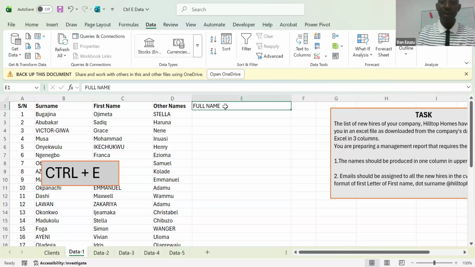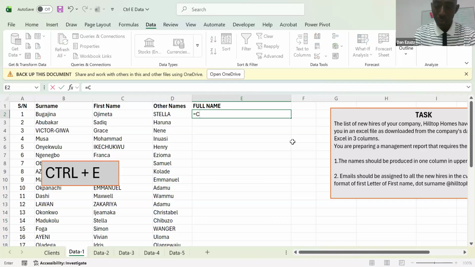Last week, we used about 3 different functions to do the same thing. If you were in the class last week, we used concatenate, we used textjoin, and other functions to prepare this. So what we did last week, we did something like this. Concatenate, and then we took the first text. We took the second text.